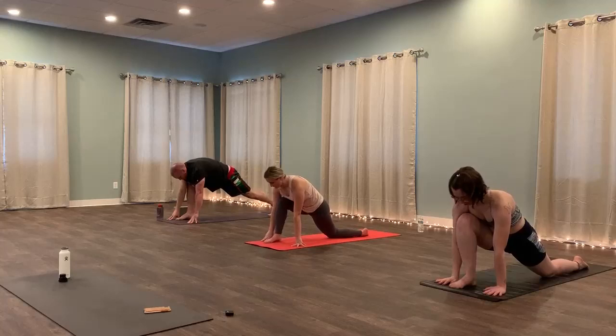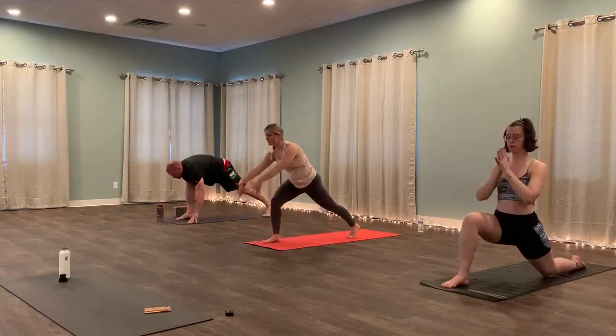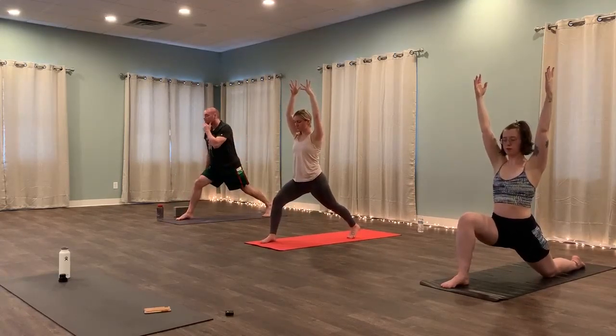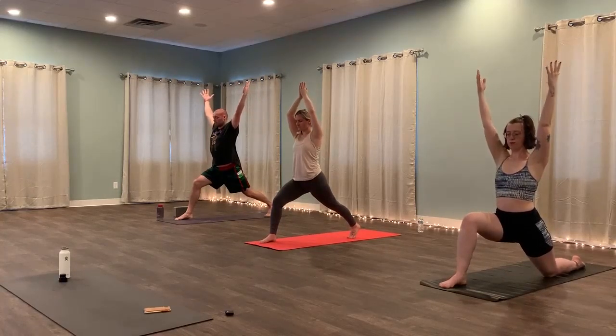And when you're ready, we're going to lift to full crescent. Arms come alongside the ears. Torso lifts, so it's almost vertical. In crescent lunge, all 10 toes face the front of the room. Back heel lifts. Arms are lifted, but drop the shoulders away from the ears slightly. See if you can make some space as you breathe.